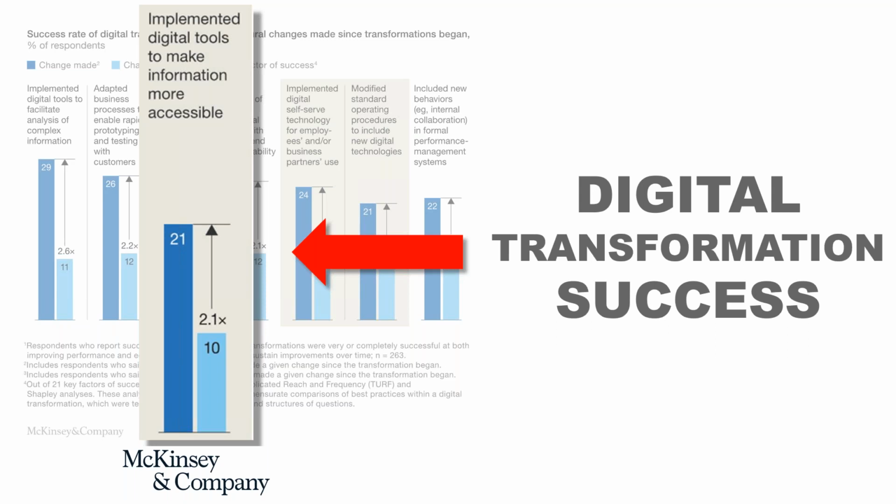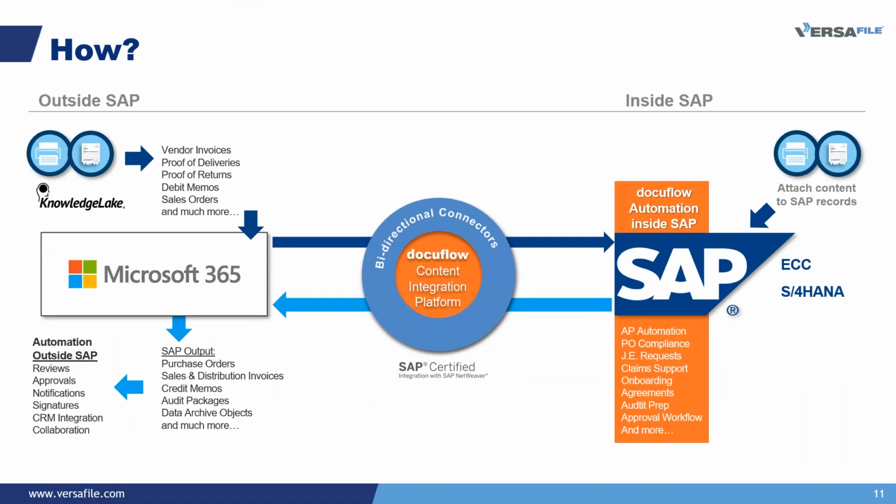So keeping the process in and access to the information to all the parties in the process just minimizes manual tasks such as data entry, printing, manually signing documents, spreadsheets, excessive email type workflows. And this is the type of information or the type of tools that we see from KnowledgeLake and from docuflow that come together to help us fill those gaps.